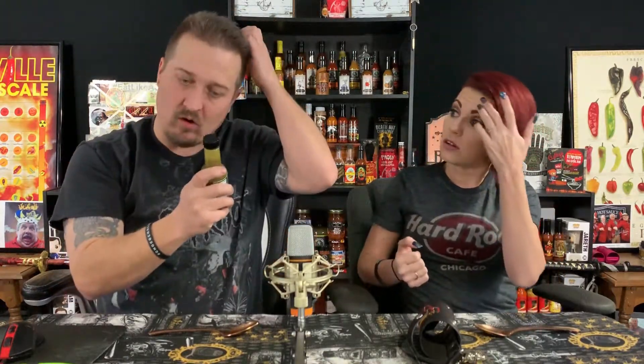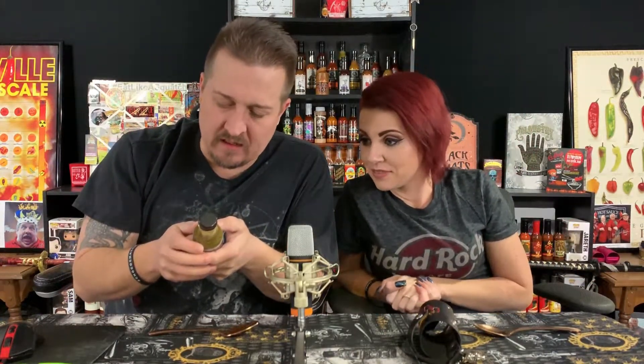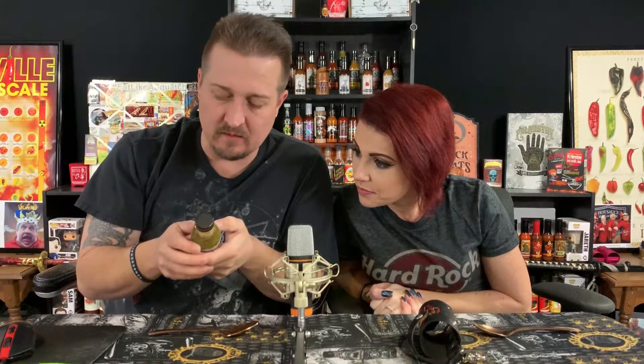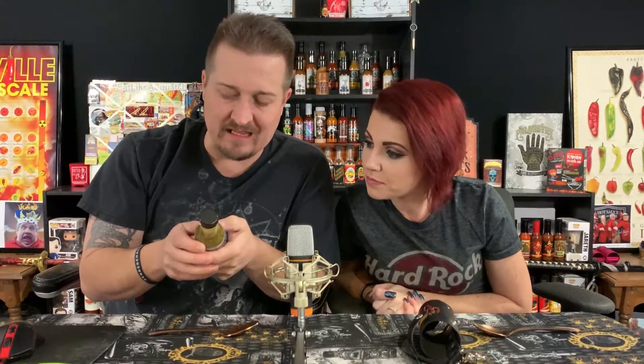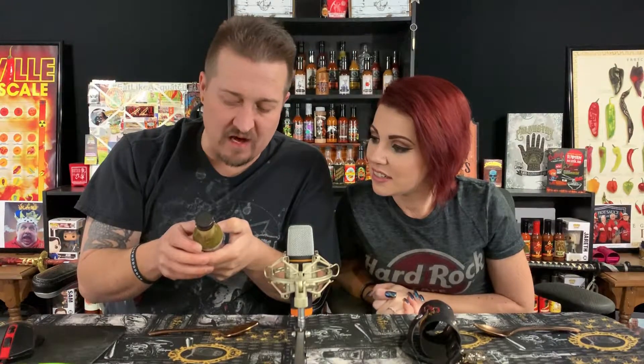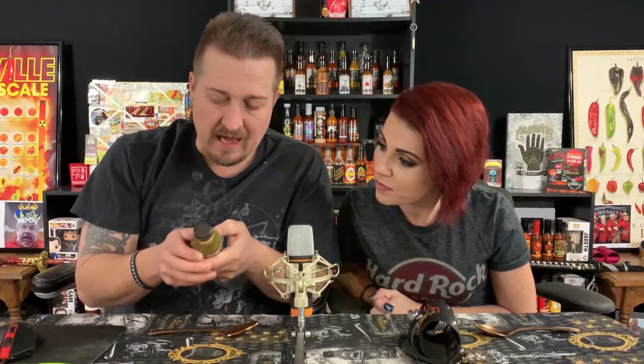This is our first green sauce — we haven't tried this at all. I have no idea what to expect. On the side of the bottle it says: Hippy Dippy Green Hot Sauce is a new twist on verde-style sauces. Avocado and kiwi fruit — just like I was saying — combined with fire-roasted chili and tomatillos to create a creamy and refreshing sauce.